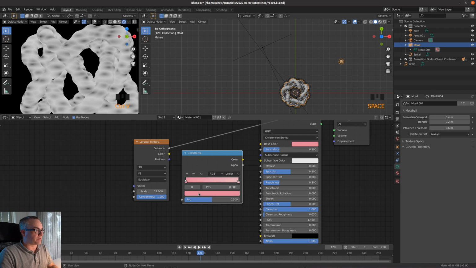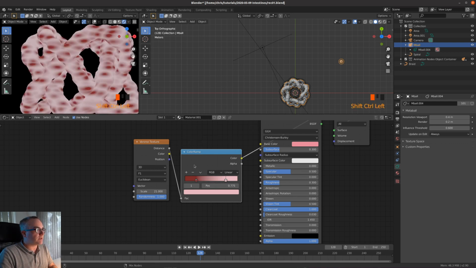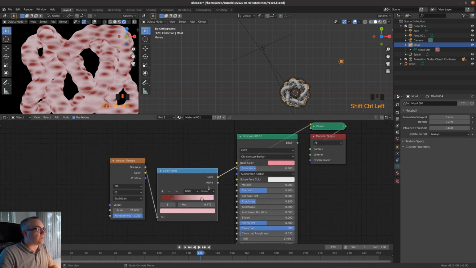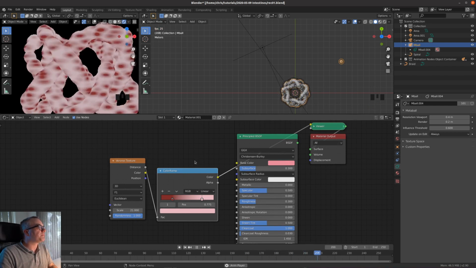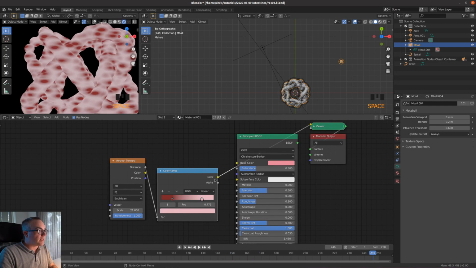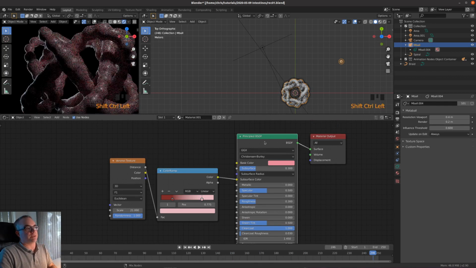And then I'm also gonna plug it in here and make it darker and increase the contrast like so. Take this as the factor, and let's look at it with Control Shift left click, which is the Node Wrangler add-on. Just enable it. And then it looks like this. Cool. And this is going to be our subsurface color.